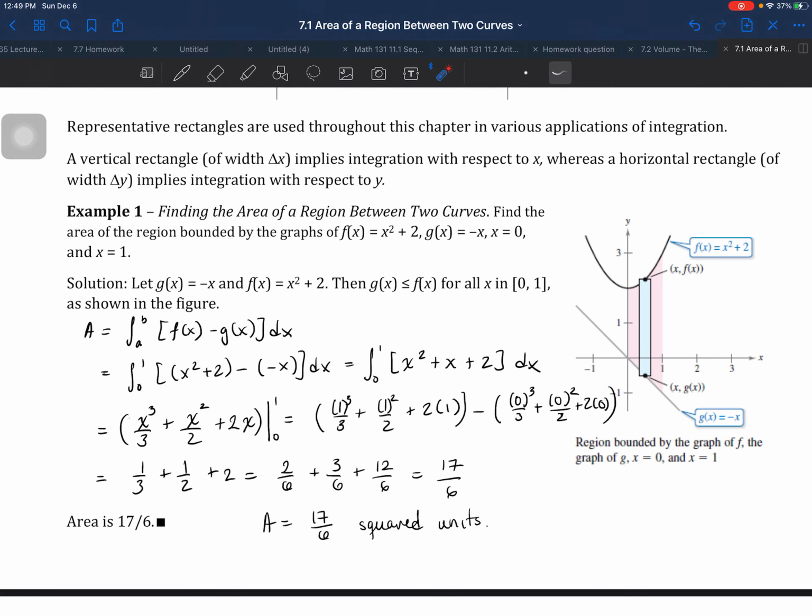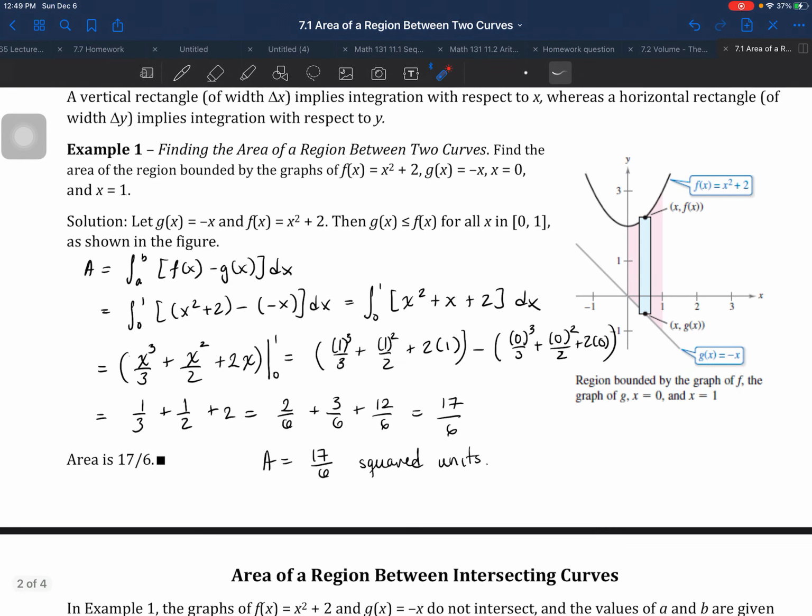techniques that we can use to find whether g and f are greater or less than each other by doing some algebra. All right, so obviously g is less than f, so that means you're going to have the top function minus the bottom function, right? So think about this as top minus bottom. And then you're going to simplify that before you integrate. You already know how to integrate. You know how to set up those too. That goes from 0 to 1.